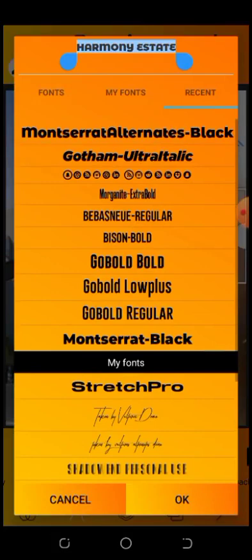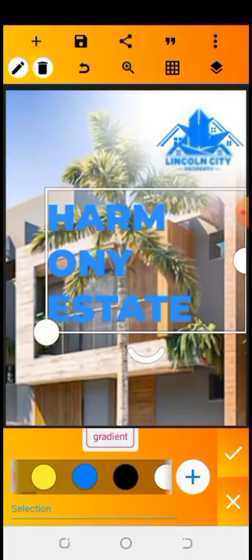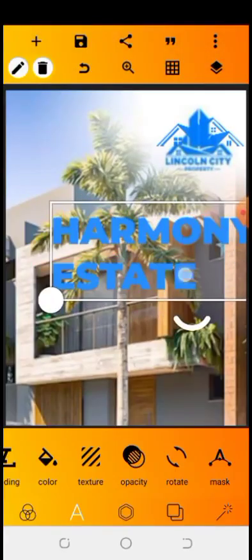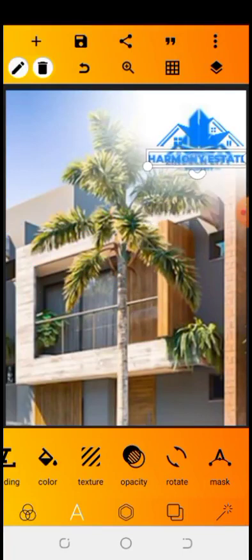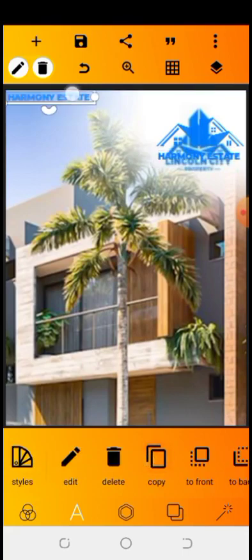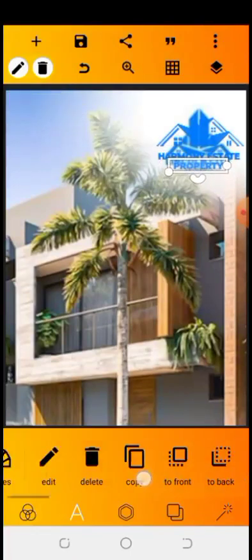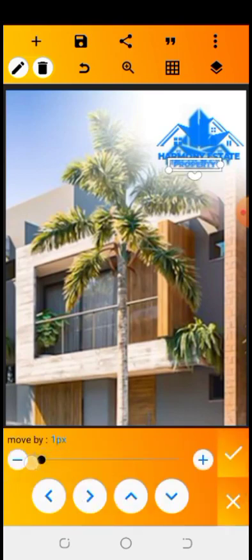Choose this font. Take your font color to be blue. So once you're done making this blue, reduce this and reduce this. So you place it at that part. So you can see it. Once you place it at that part, I'm going to copy it and go to writing property. Sorry. So just highlight this and write property. Go back to your text size, reduce this. Okay, something like this. Use a position tool to align it to be in the middle of the estate.